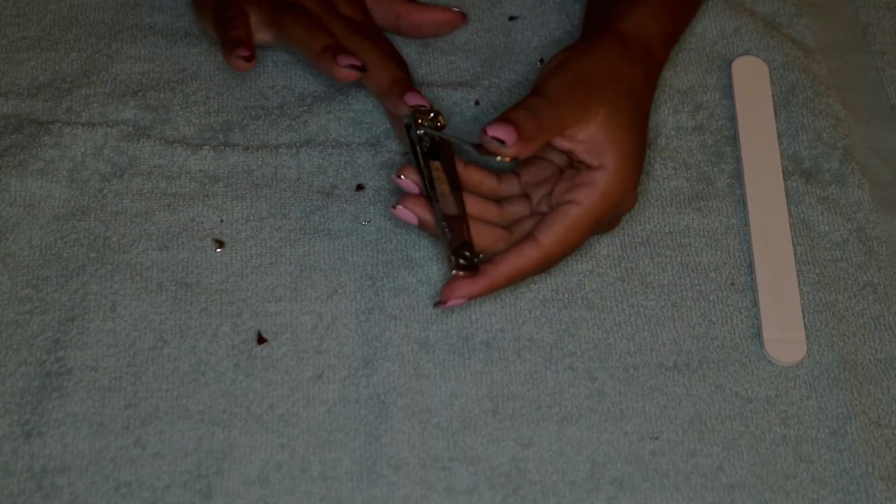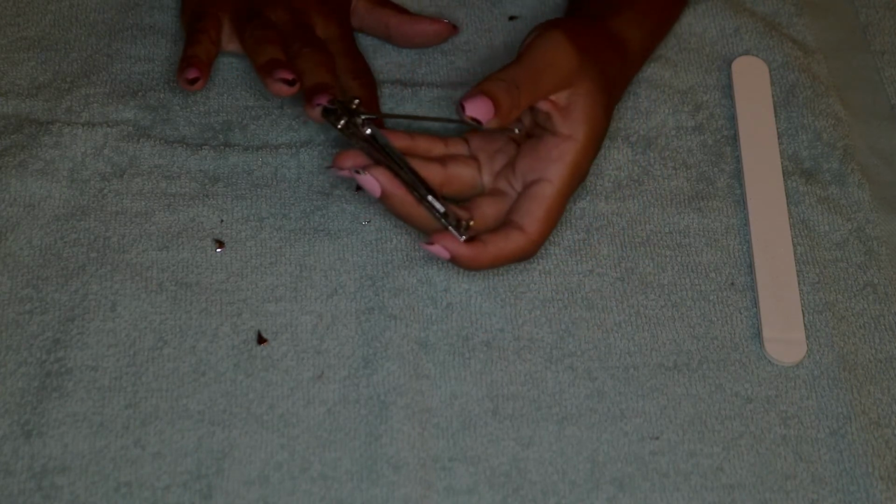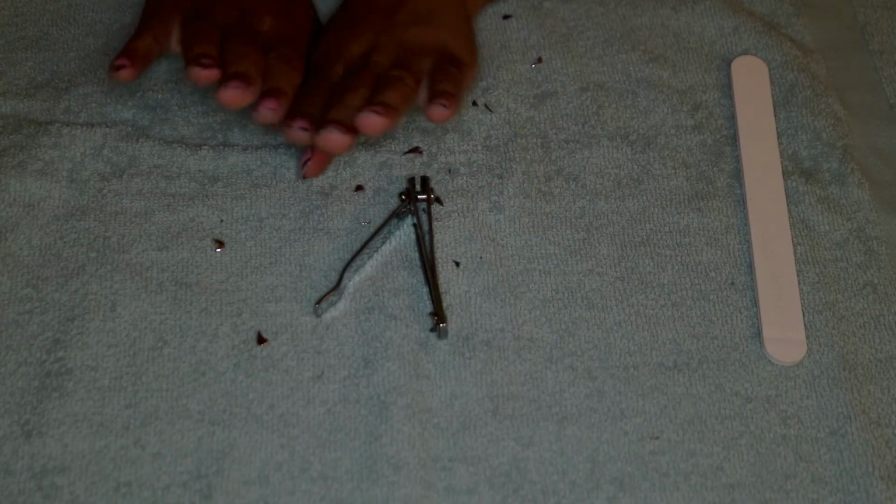And guys, we are almost done with our $2 mani. And I mean, this mani was $2. It was 2 minutes. It is definitely the way to go if you want something quick and easy. This is your to-go style, your to-go routine.